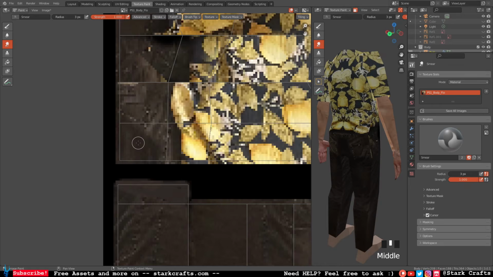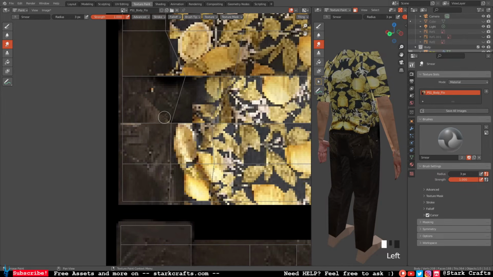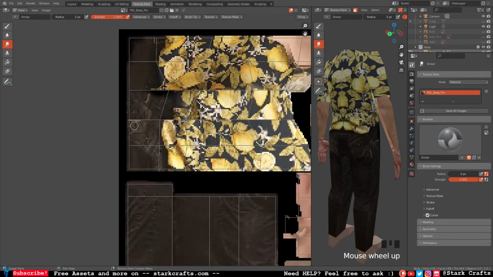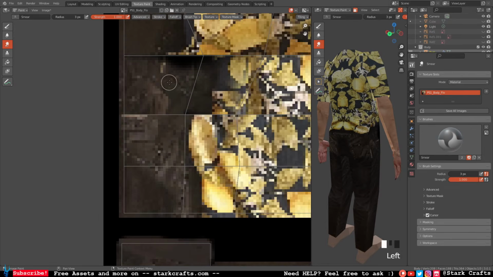Let's give it a look up here. This should be this area. This area here is this area. Up, down and up and down to get rid of it.